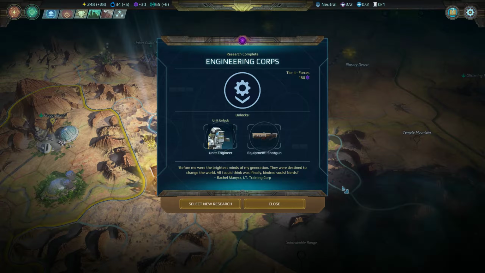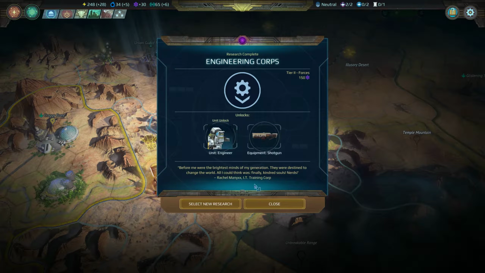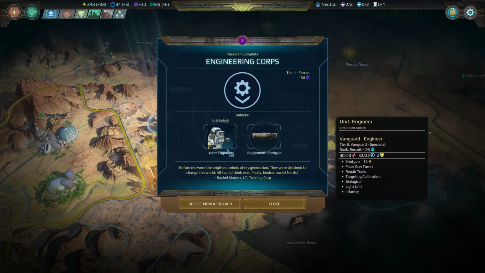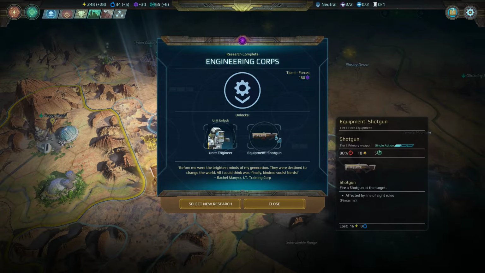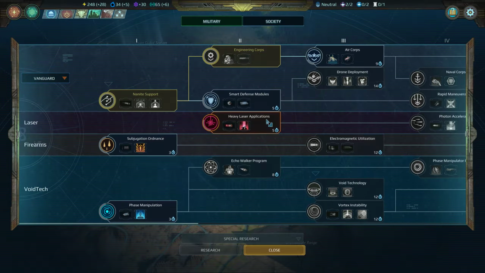Obviously, once we're in several missions with the Vanguard and we've researched this a couple times, we're not going to keep listening to all the flavor text, but it's nice to hear the first time. So this is our engineer unit that has the shotgun. They have 2 armor, 40 health. We are going to want to make some of these guys soon if we can, but let's get a new research going before we do anything else.